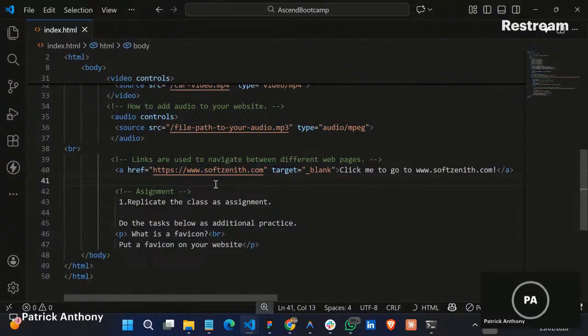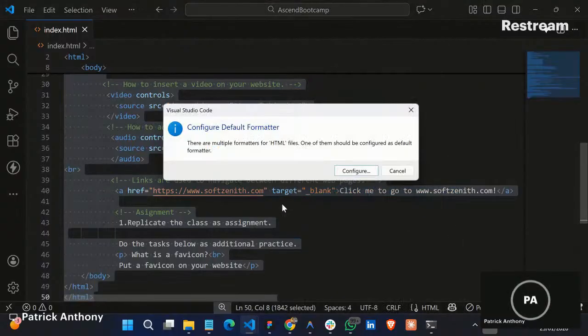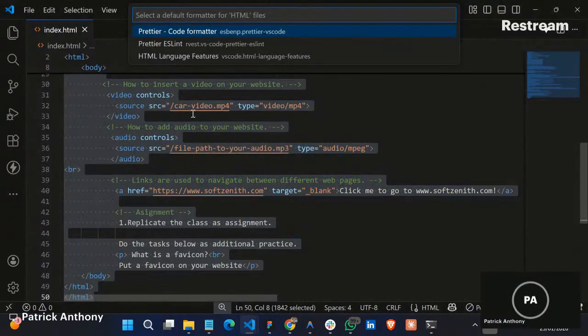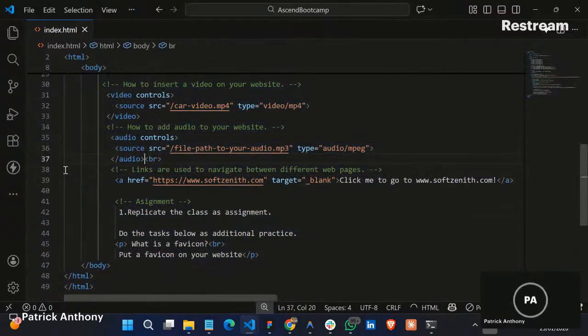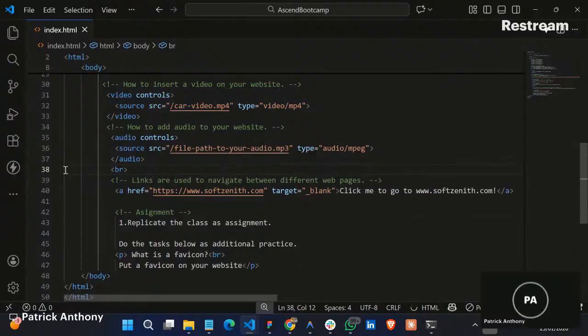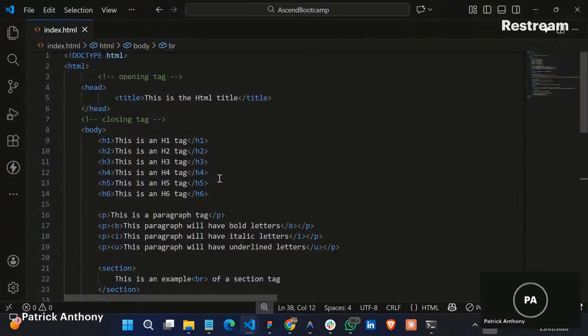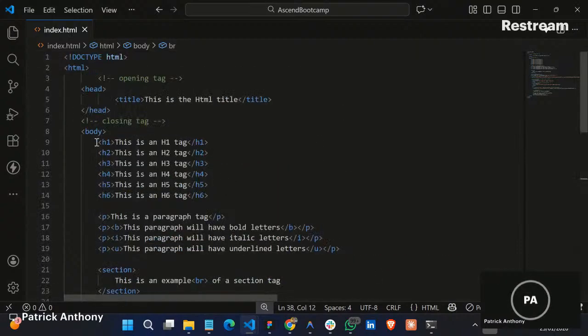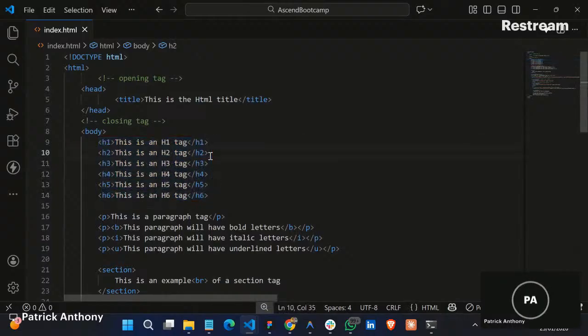The assignment, which is very important for you to do, is to replicate this class as assignment, and we want to see h1 to 6.